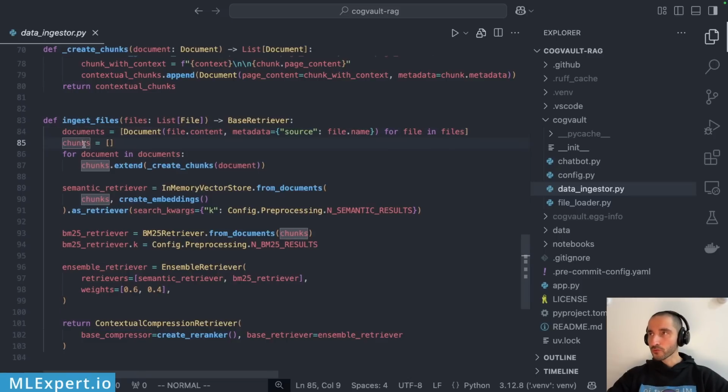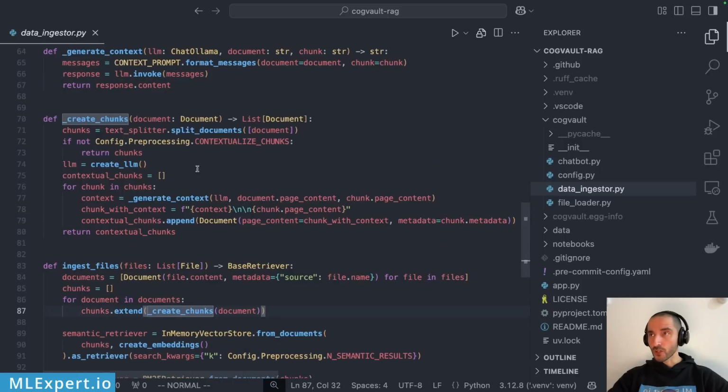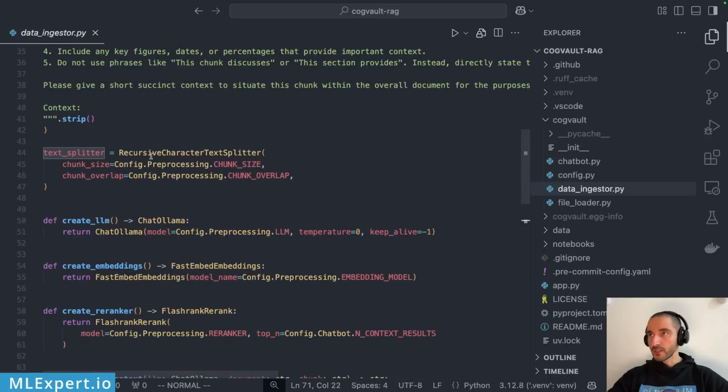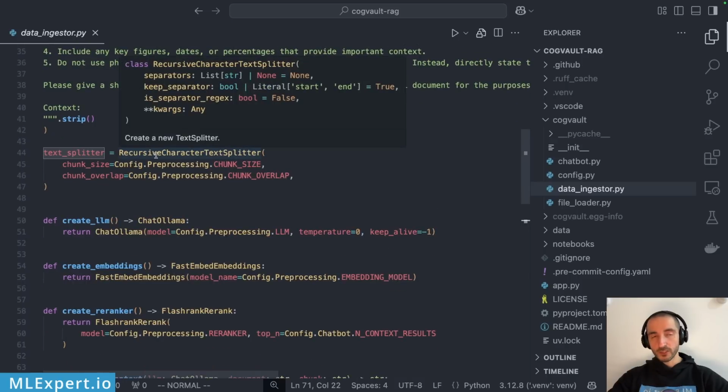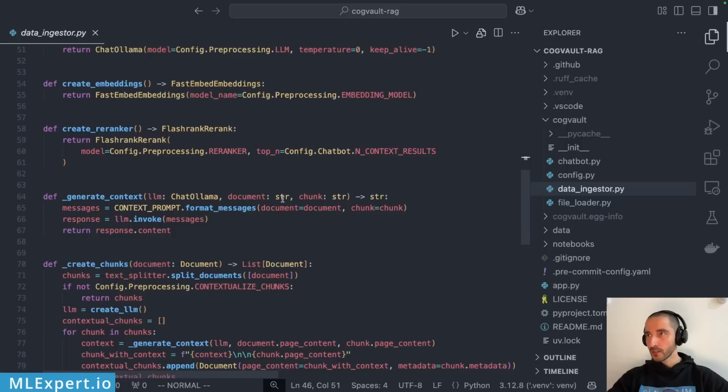And then I'm going to convert the documents into a list of chunks. And in order to do that, I'm going to be calling this create chunks function. And here you see that I'm using a text splitter, which actually is a recursive character text splitter that is coming from LangChain. And I have the configuration of the chunk size and some overlap, which is 128, as you can see right here.